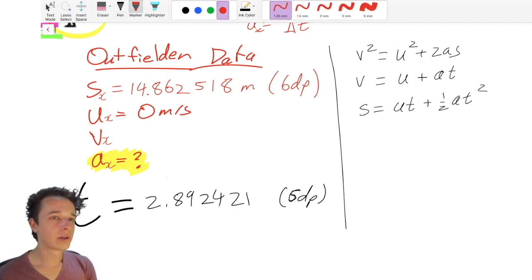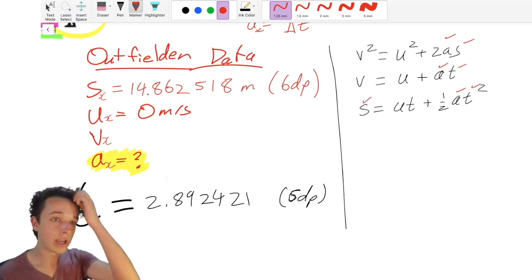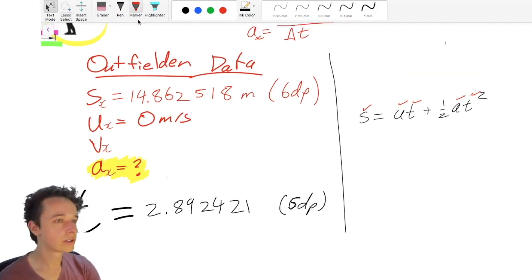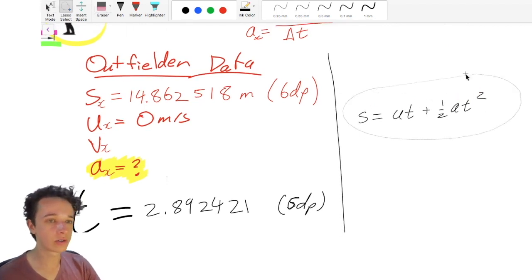So, what are we looking for? We're looking for an a. All of them have an a. We have a t. These two have a t. We have an s. This one has an s and this one has an s. We have a u. This one has a u, this one has a u, this one has a u. And this has a t here, which we already ticked. And we don't have a final velocity. Again, we're using the third equation. Very useful this equation is. All right, so we can use the third equation to just solve for ax.